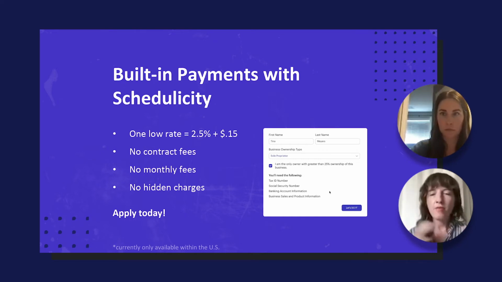Everyone who has signed up for Schedulicity recently and has also applied for our built-in payment processor is on 2.5% plus 15 cents. If you are not on it yet, you can use everything that Jamie talks about today with your legacy older rates, and that includes Norm. If you have our built-in payment processor, Norm already exists on your account. We'll get to him, or it, in a bit. But you can also opt into the new rate and simplify everything for yourself. If you're interested in doing that, just contact our support team at support@schedulicity.com.